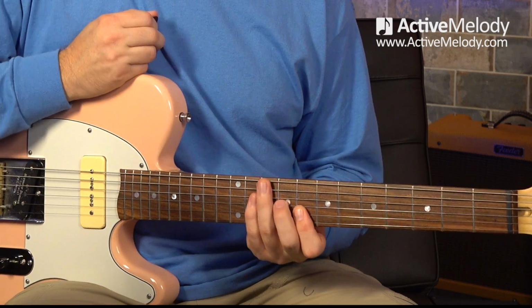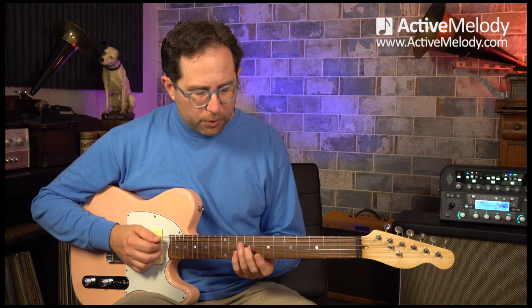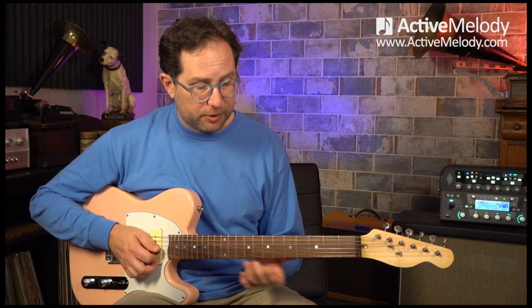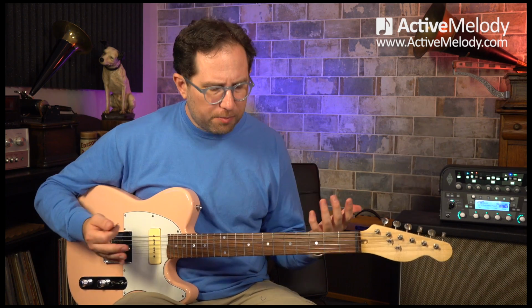So if you like the sound of that little harmonized lick, and I don't have any clue where I got this lick. I've been playing that for years. I don't know if I came up with it myself or if I heard someone else do it. Probably heard someone else do it. But it's so useful because you can picture that lick off of that chord shape. So if I said to do it over a G chord now, you can picture your G chord down here. It's kind of country, it's kind of bluesy, it's just very practical.